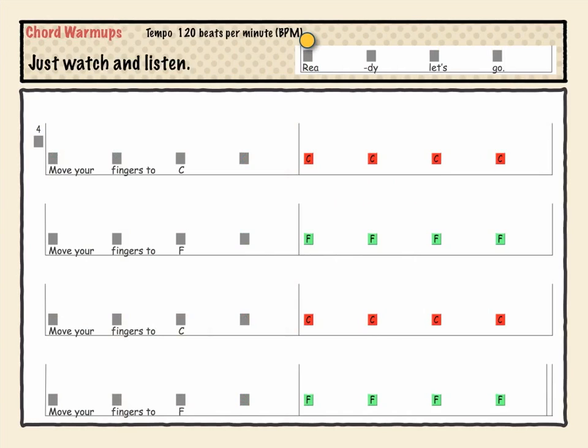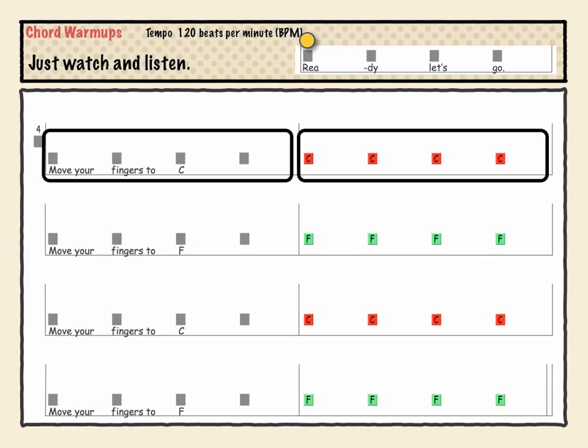So just watch and listen to this. Follow along with the bouncing ball and see how it goes. Before I play though, I'll give you a strategy. You move your fingers on the gray boxes. So I'll be moving my fingers so that when I get to here, I'm already ready for my red C and I can play four red Cs.